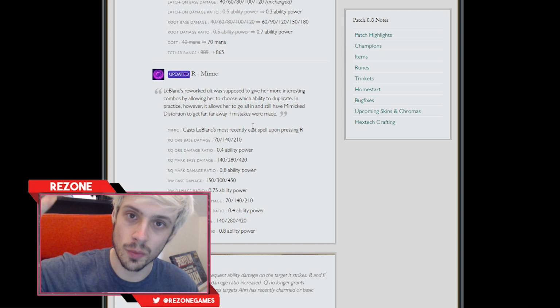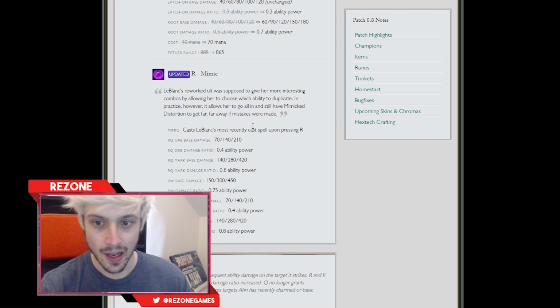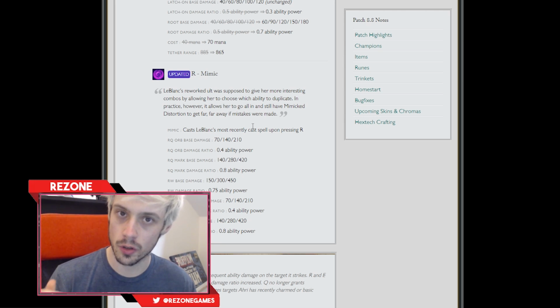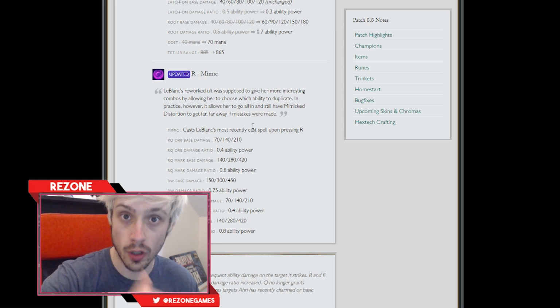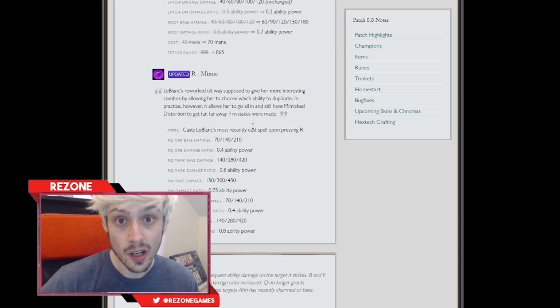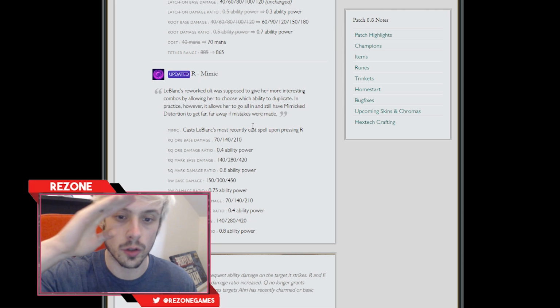Moving on to her ultimate, guys, it is Mimic. As it says, it casts LeBlanc's most recently cast spell upon pressing R. So you can do the same spell twice. You can go Q, W, and then disengage with your R because you just used W. You can engage with your W, go Q, and do your R again to get that double sigil proc. The possibilities are so crazy.